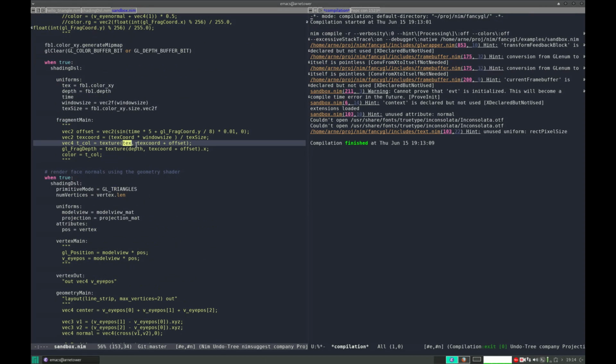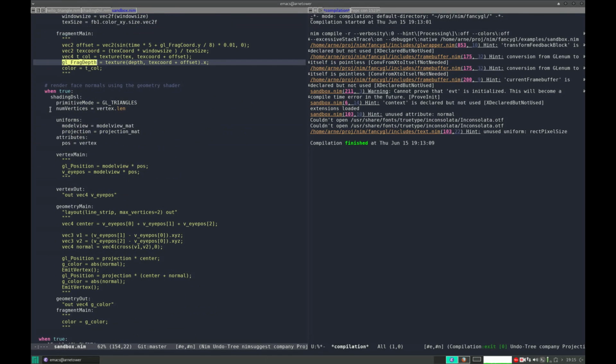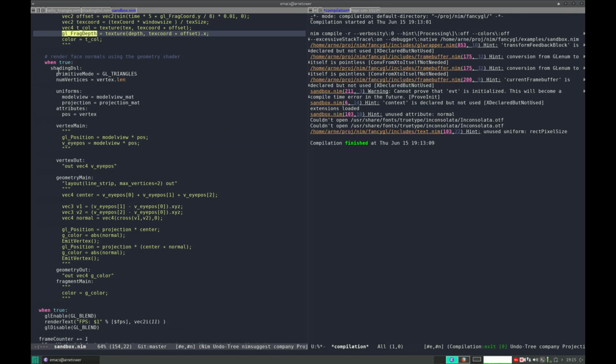And fragment depth is also set from the texture, otherwise the normals that I render that are not with the post-processing effect on top of them, they would not be hidden from the cube. So here's the renderer for the normals.